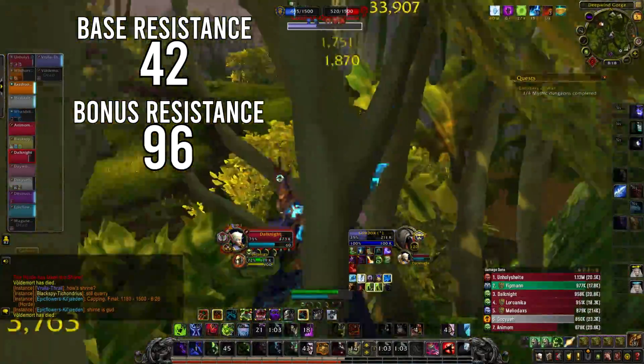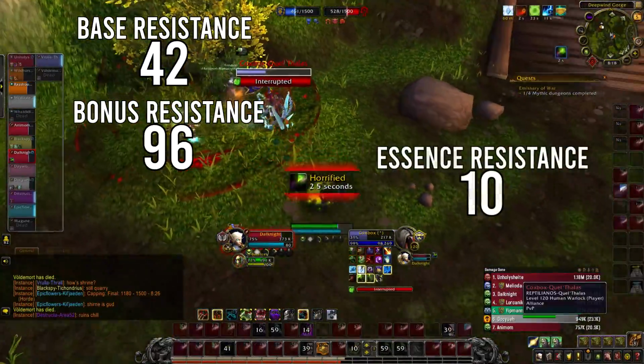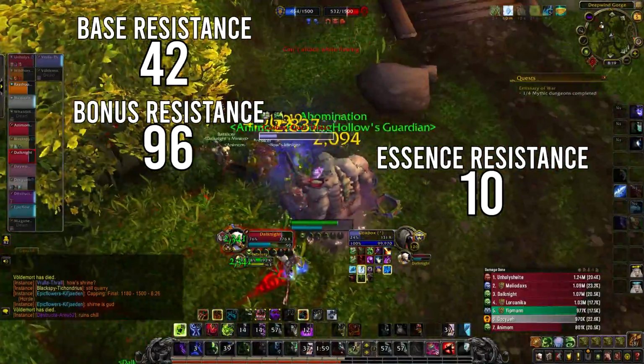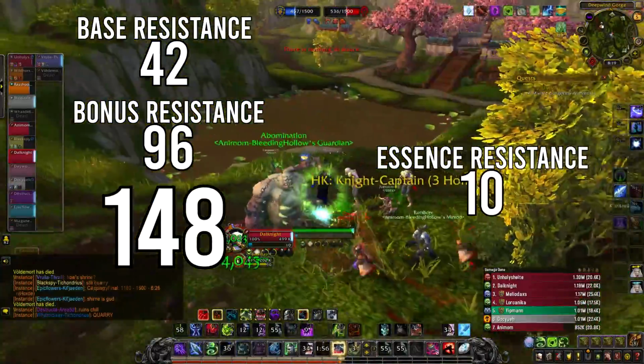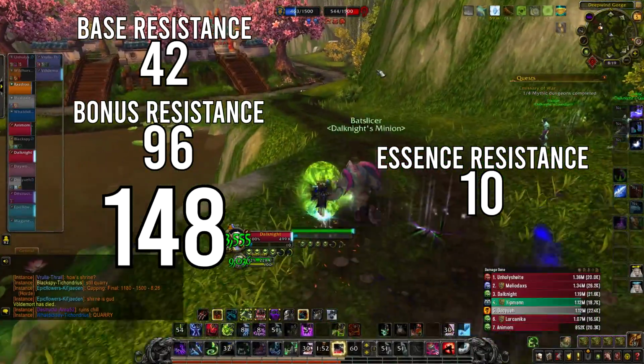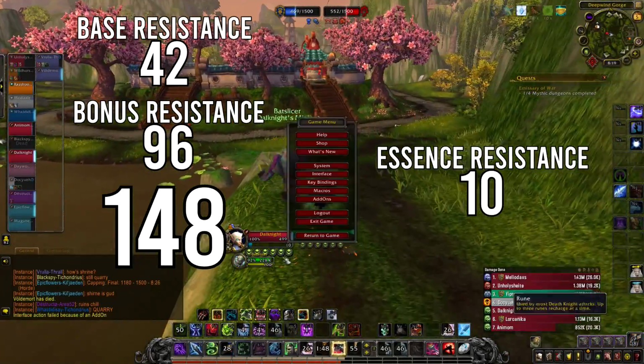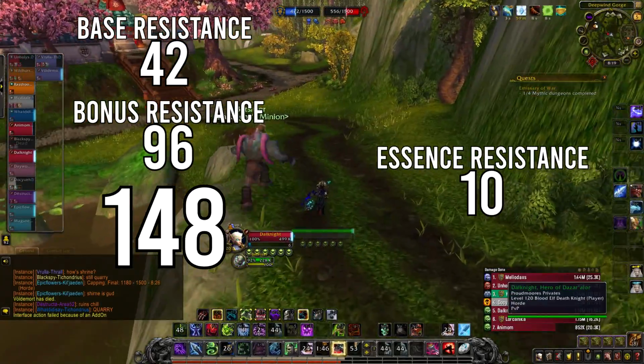96 added to 42 would be a realistic number, 138. 138 plus 10 that you would get from one of the newer essences we have to work with is 148. 148, how many big corruptions could you fit into that? You actually could fit almost a full 2 tier 3 massive corruptions, so 2 sets of tier 3 stars.